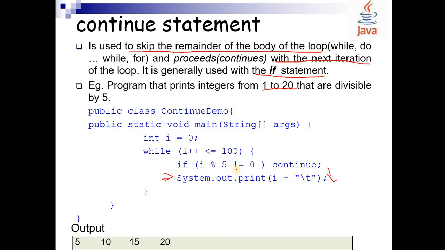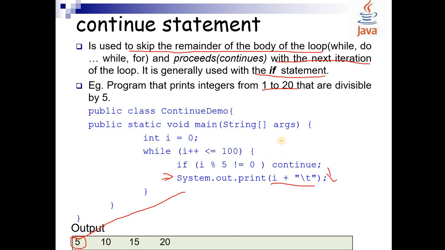When i equal to 5, 5 divided by 5, the remainder is 0, so if you check this condition, it becomes false. If the condition becomes false, it will not continue. It will execute this statement, which is why you can see the value 5 displayed here.